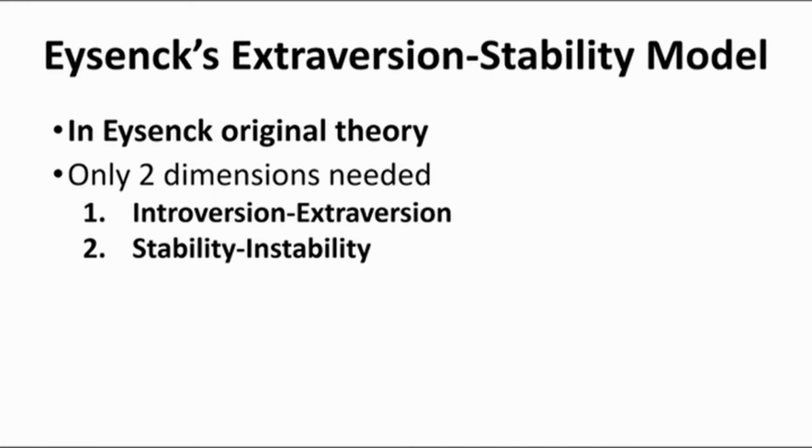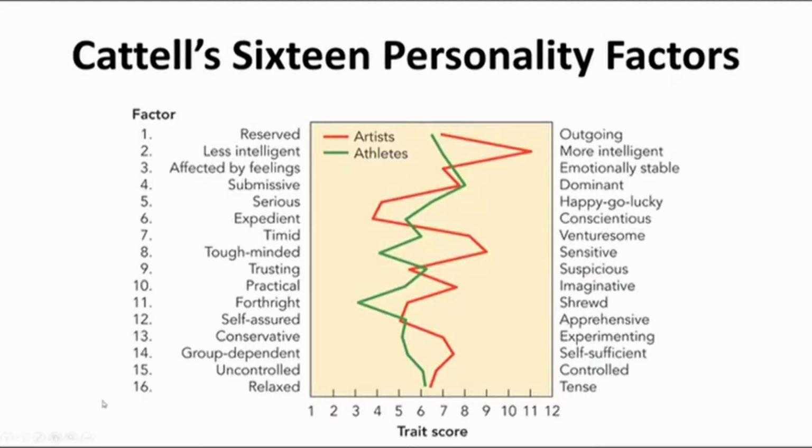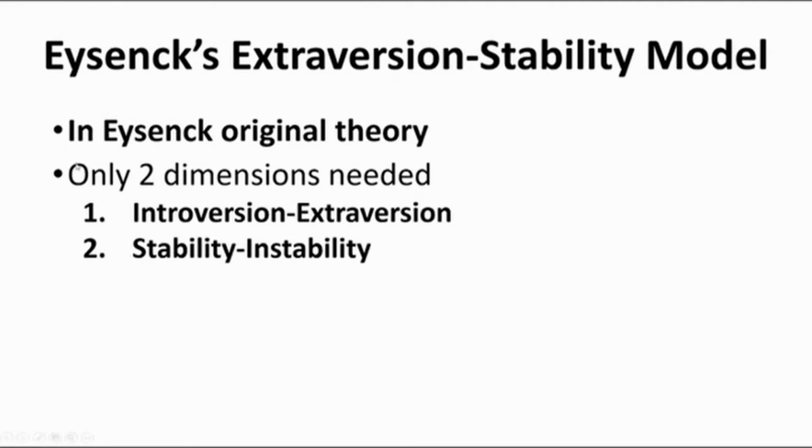At the other end of the trait theorist spectrum, we have individuals like Eysenck, again, I'm not great at pronouncing names here, who proposed only 2 dimensions. So as opposed to the 16 dimensions for Cattell here, Eysenck proposed only 2 dimensions needed to evaluate personality. So they looked at the spectrum of introversion to extraversion, and the spectrum from stability to instability. Though I will note that later in time, Eysenck ended up adding a third dimension, but still, 2 or 3 is significantly fewer than the 16 from the previous model.